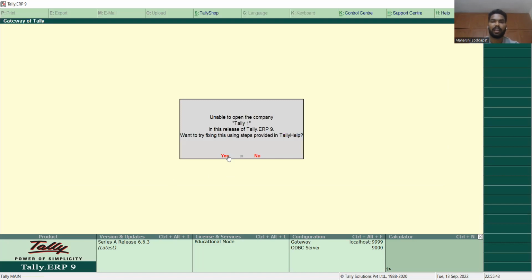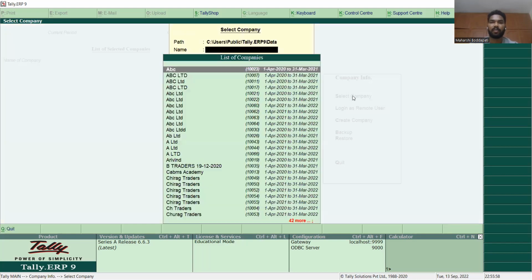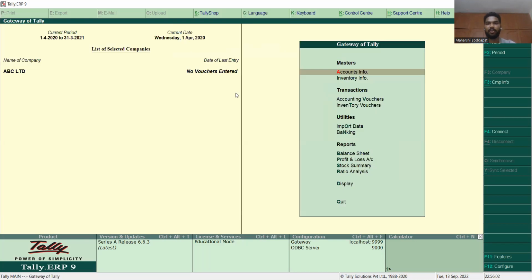Once you select work in education mode, it is going to display the company info screen. Sometimes, instead of displaying the company info screen, it will directly show the first page, Gateway of Tally. I will show you.